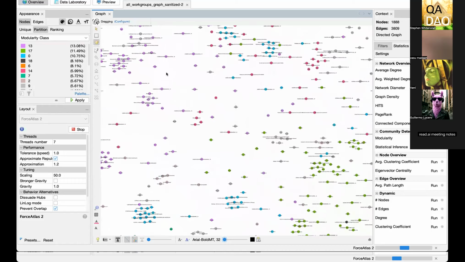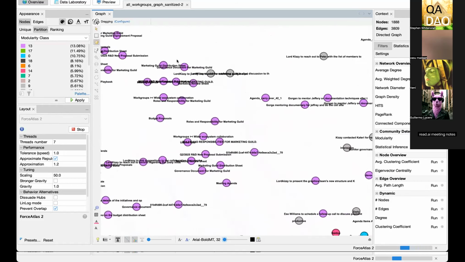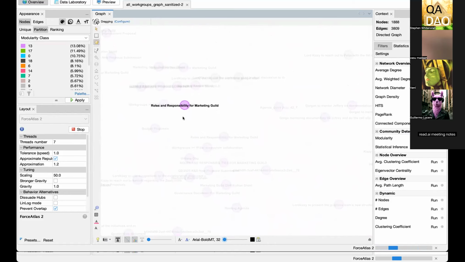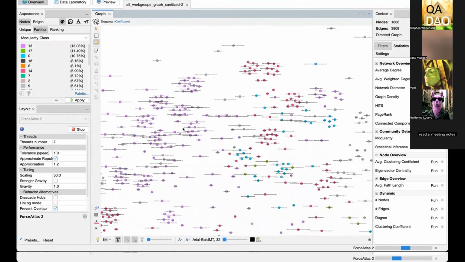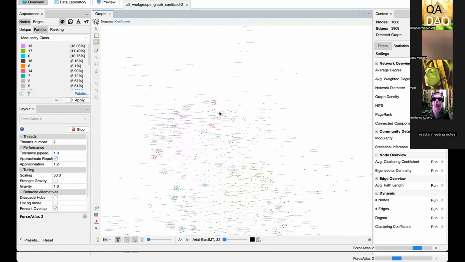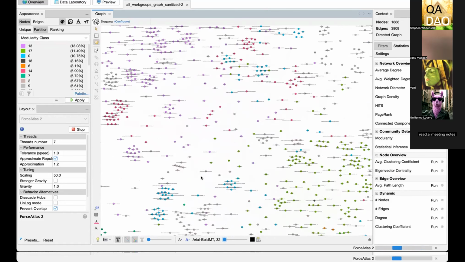So you can see here the different entities that are in the graph. Okay, so that's just a demonstration of the beginning of how you would look for patterns in the data.